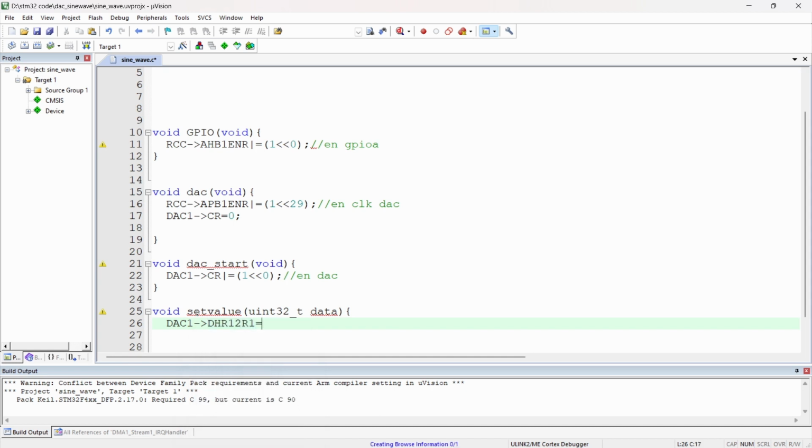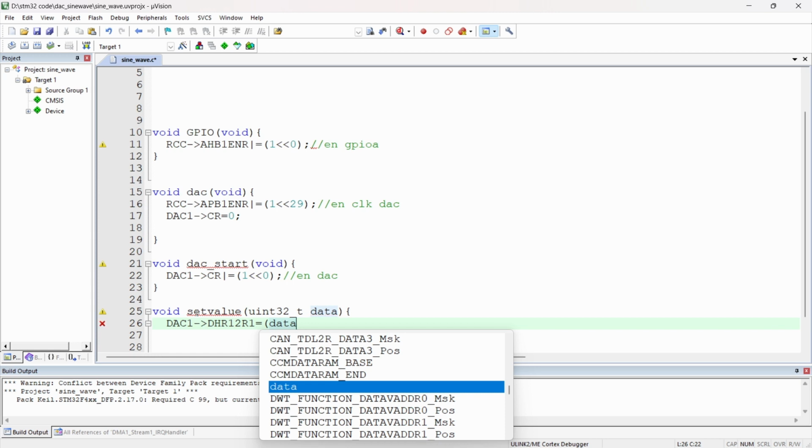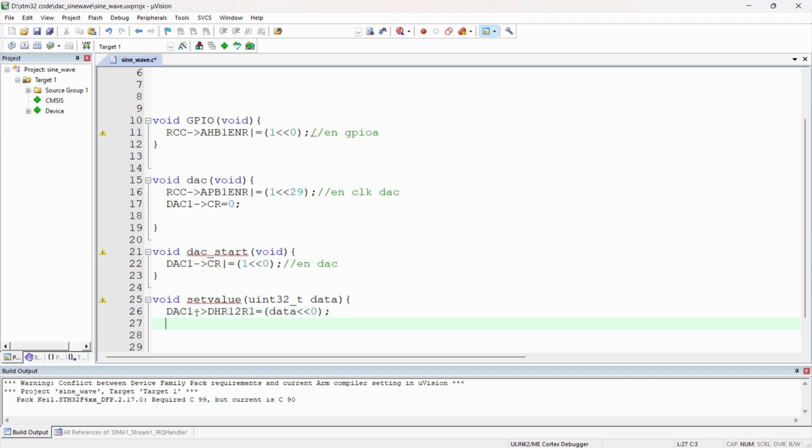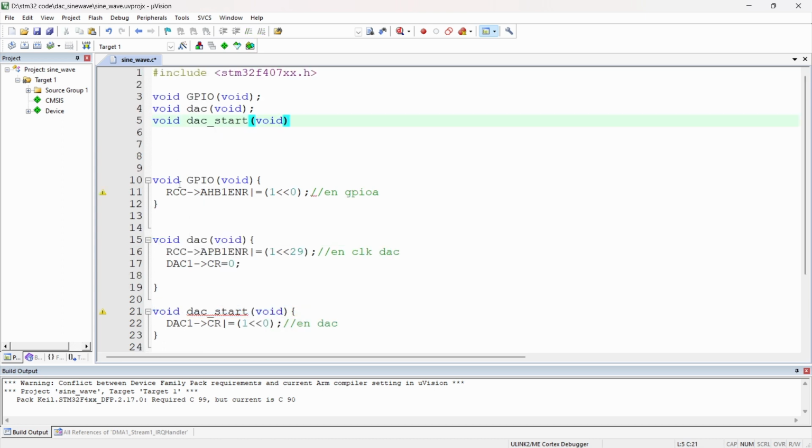In this data register, I have to send the data, which will be left shift of 0. So this is going to send my data. You will copy this and paste it. So now we have created the DAC functions.